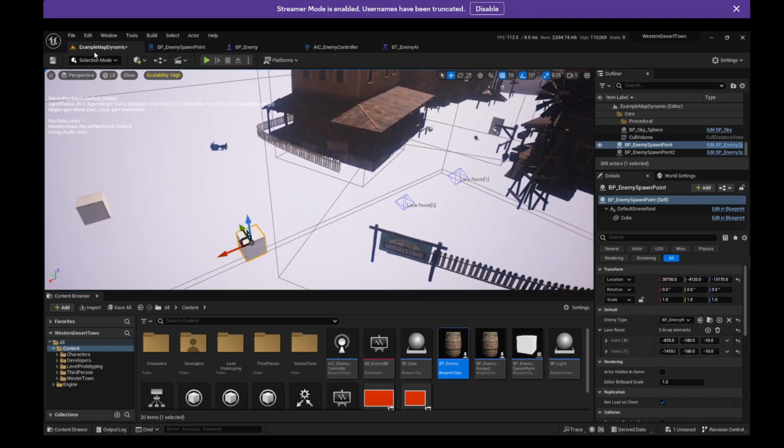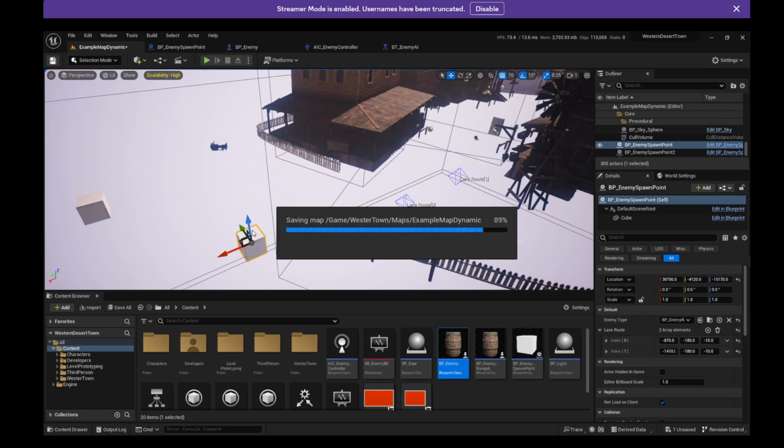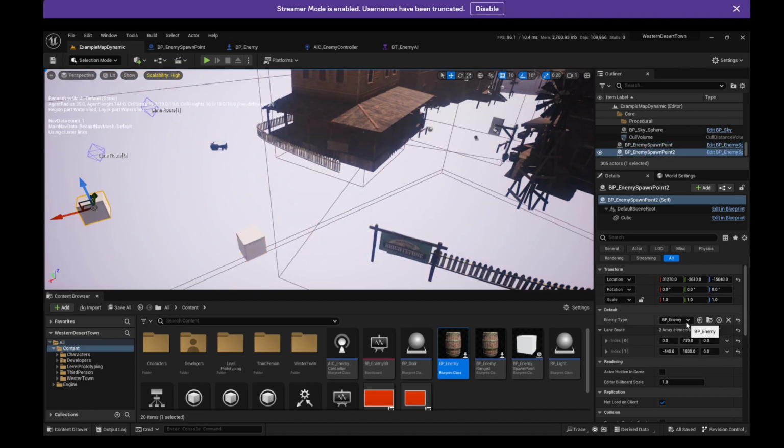So this one here is going to spawn the ranged class of enemy, and this one here is just going to spawn the regular enemy. And you can do that with as many of them as you want. Similarly, you can have as many routes as you want, just one route per spawn point, and then put as many spawn points down as you want.